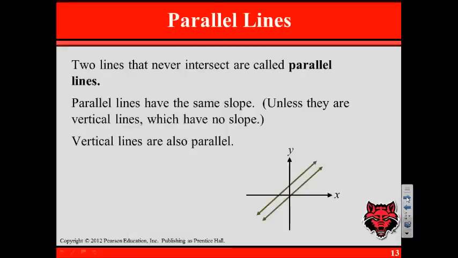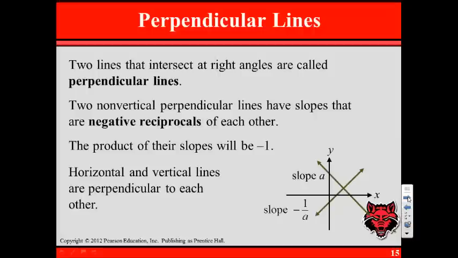Now, while we're talking about slope, it makes sense to discuss parallel and perpendicular. If we say we have two lines that never intersect, those are called parallel lines. Parallel lines never intersect, so something like railroad tracks, we could think of each track as being parallel lines. They never intersect because they have the same slope. Perpendicular lines are lines that intersect at right angles. You might think of an intersection.